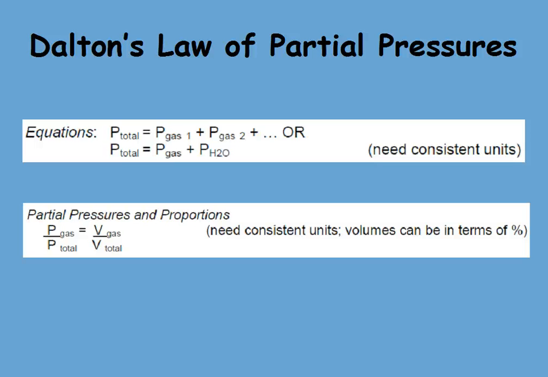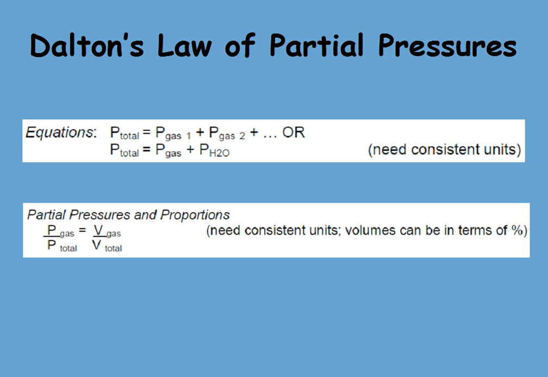Alright, so this video is going to focus on part 6 of the notes, I believe, Dalton's law of partial pressures. I've given you a couple of equations at the top, and the biggest thing you need to know is that the total pressure is always going to equal the sum of the individual pressures that are making up your mixture. And if you're collecting a gas over water, you would only have two gases in your mixture, the gas you're collecting and then the water that is also exerting a pressure on the gas.